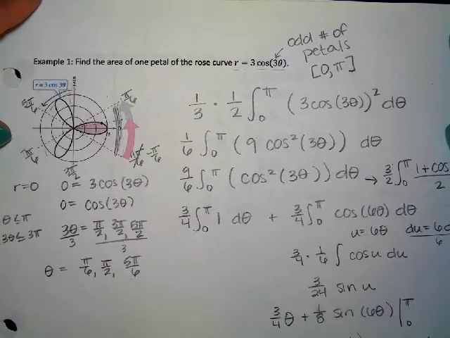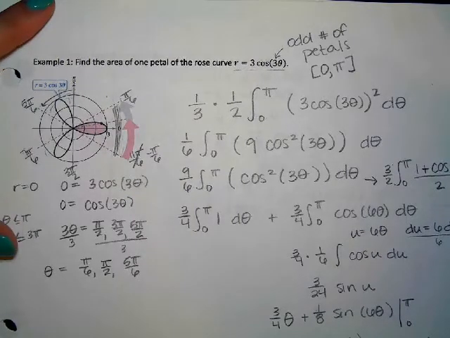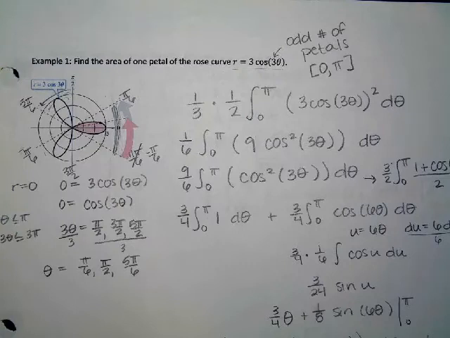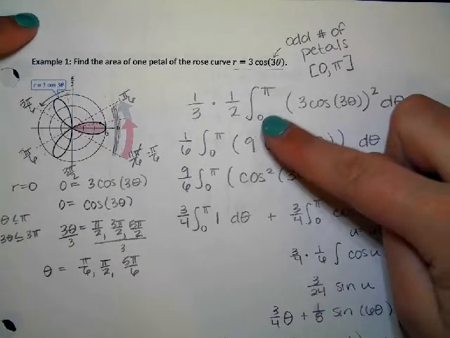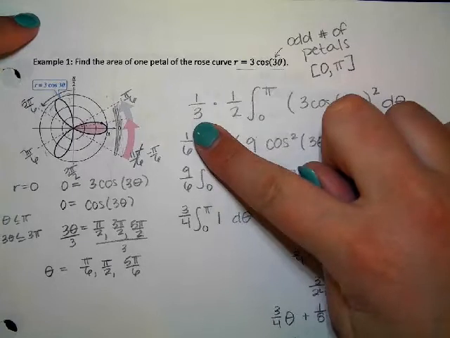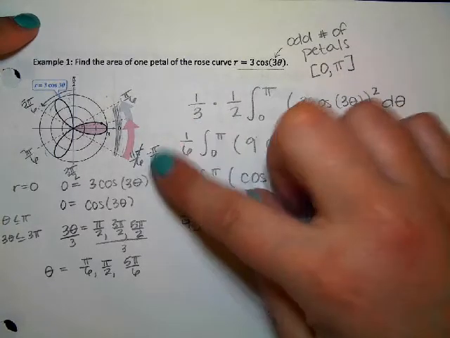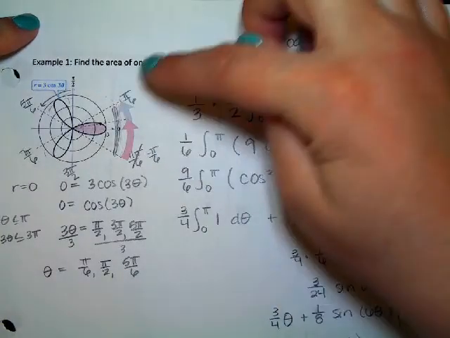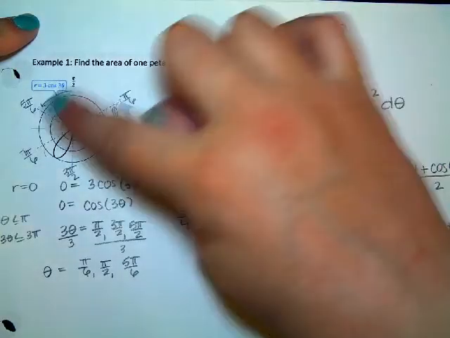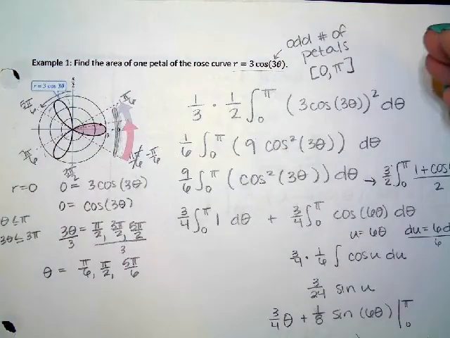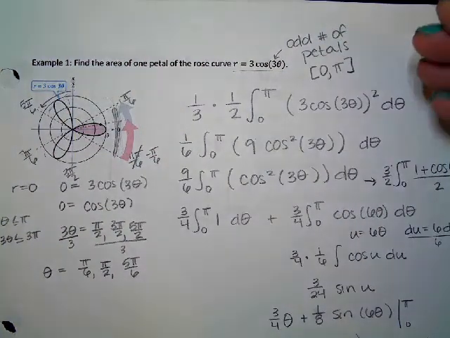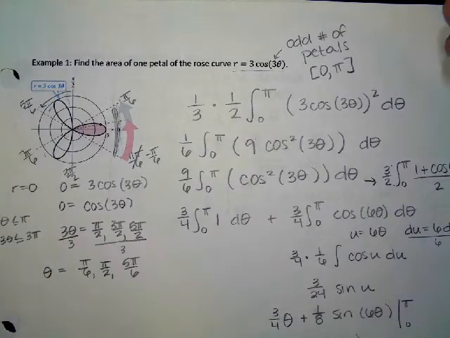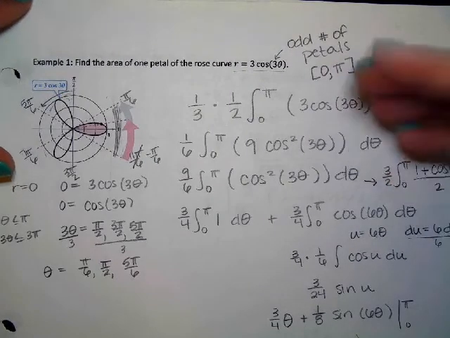Sometimes they don't even ask you to solve it. They just ask you to set it up. So you just have to figure out, with the setup, there are so many different ways they could do it. They could do the whole interval, which is what I did, and then just do 1/3 of that. Or they could figure out, oh, I should do negative pi/6 to pi/6, or pi/6 to 5pi/6, or pi/2 to 5pi/2. They could do any one of those intervals on a multiple choice problem, and you would have to recognize that that's going to find the petal also. So on a multiple choice problem, there are a lot of ways they could do it.